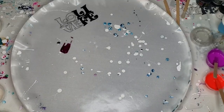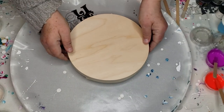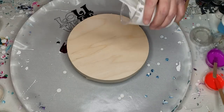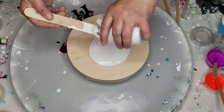So we're going to set it down on top of a little paint can lid, and we're going to pour our white paint right onto the canvas. Hopefully I have enough left in the cup. Hopefully. Yeah, I might be cutting it close here.